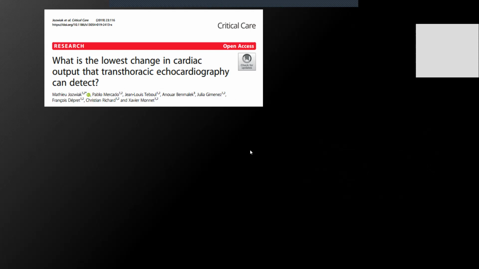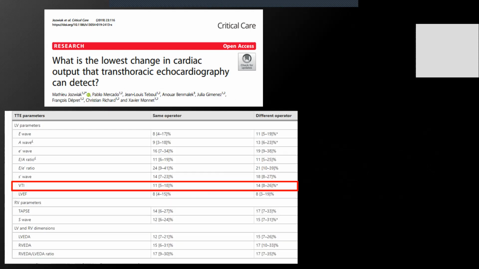The reason is because the inter- and intra-user variability of VTI of cardiac output on echo is actually 10 to 15% respectively. So if you do a VTI on the same patient a few times in a row, you can expect to have an 11% difference from each try, even if there's been no real change in their underlying cardiac output. If you do it with a different operator, so you and someone else who's equally well trained, there could be a 15% difference. So you can detect larger differences with echo, but you can't actually detect a 5% difference. And so the end expiratory occlusion wouldn't work.